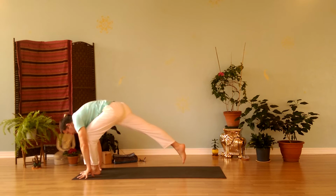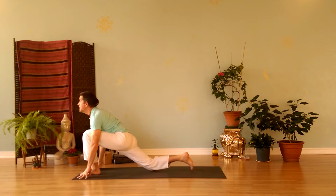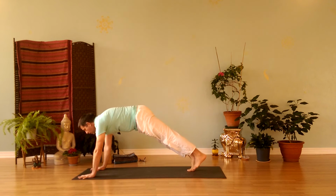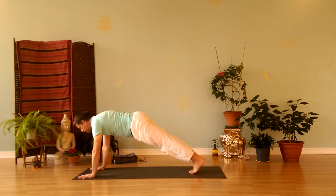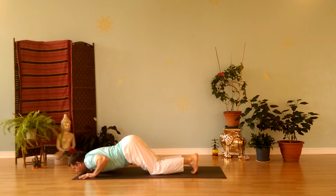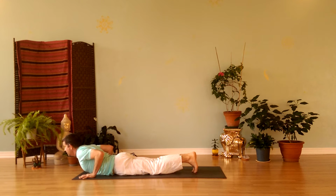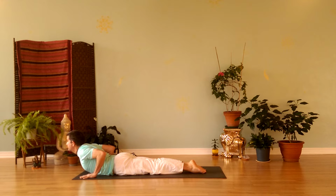Right leg, we're going to inhale, take it back, lower to the knee, fill up the lungs, look up, point the toes. And then as you hold the breath, step back, top of a push-up. Now exhale, lower the knees, the chest, the chin, and the forehead. Good, this is eight limb Ashtanga here. And then as we inhale, slide the body forward, uncurl the toes, look up.